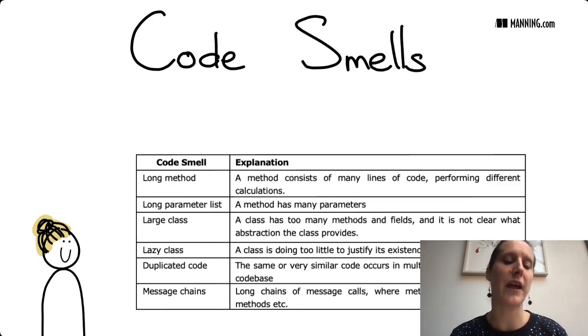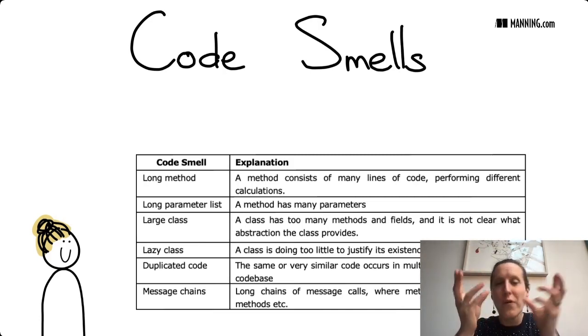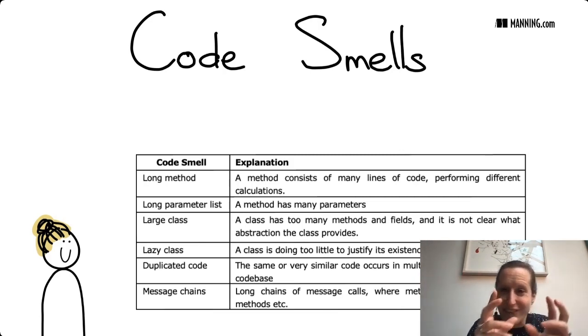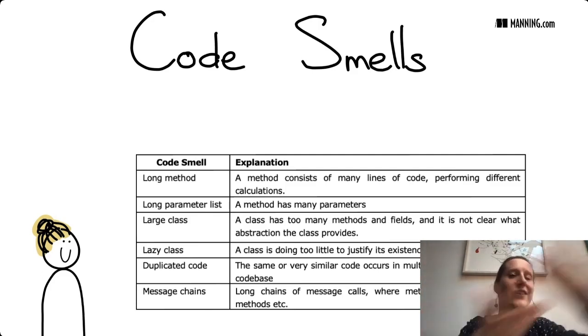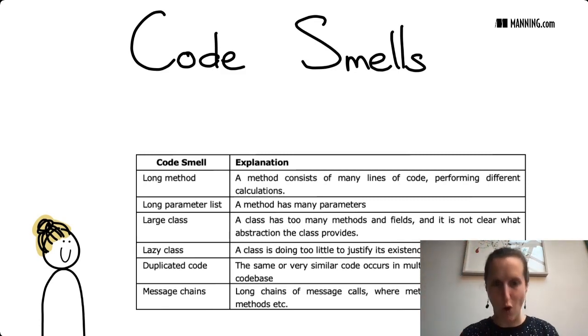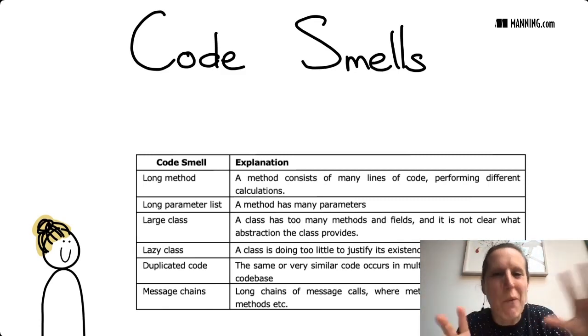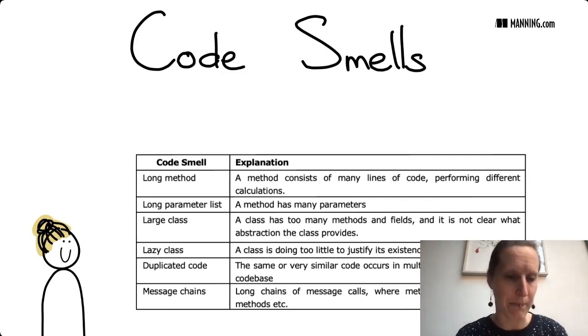So other examples exist at the class level. So for example, a class can have many methods and fields, so many that it's not really clear what the thing is doing anymore. And this happens sometimes if you have something like a utilities class, rather than thinking, oh, this method that I want to create, what object does this go with best? Like I've certainly made the mistake of like, oh, let's just put this in the utilities class and this and this. And then at one point, this is like this very, very big blob of functionality where some parts might actually rather live in a different class where they belong better.